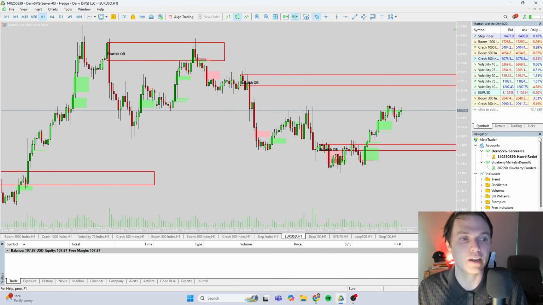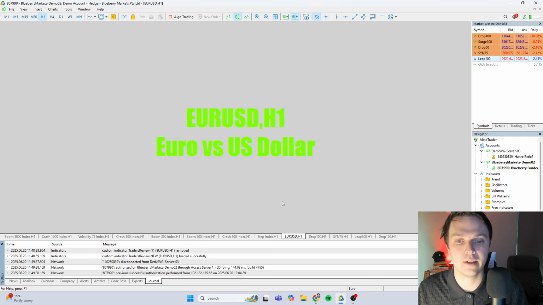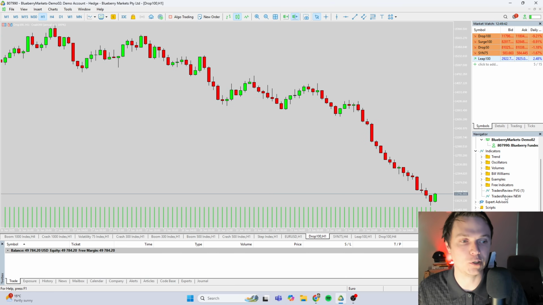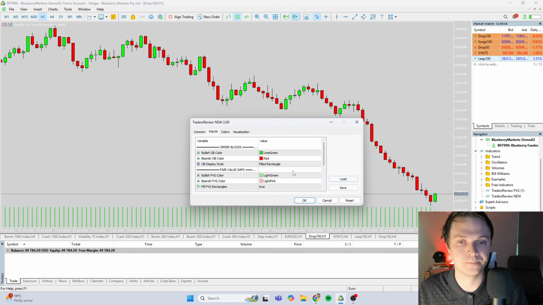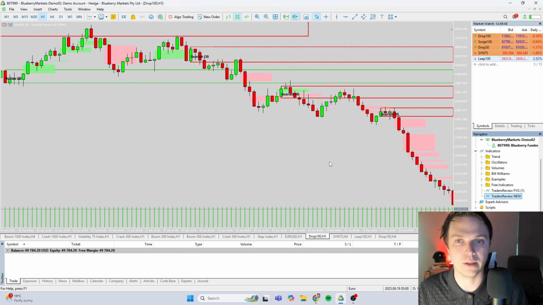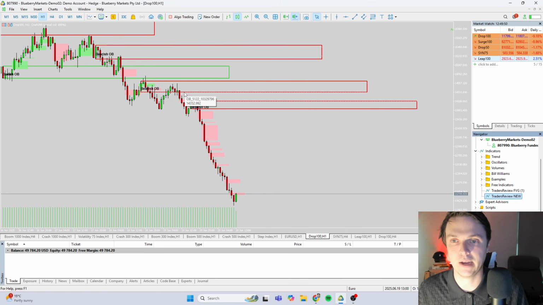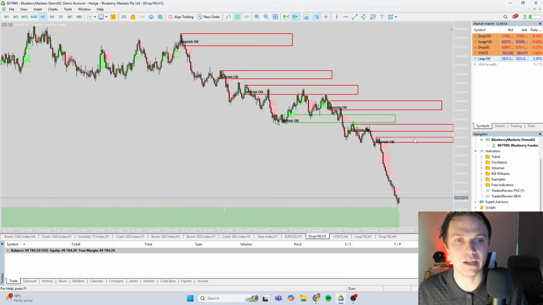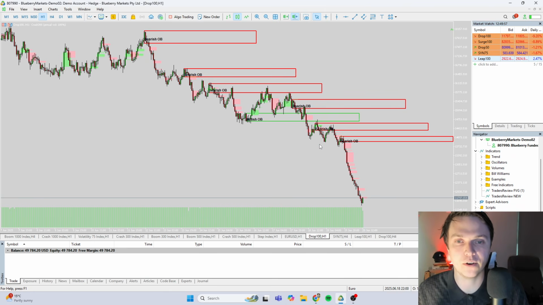So guys, let's quickly go to the Blueberry Markets synthetic setups. What you do is you will click there, you will say login to trade account, and you will say okay. So now we are in the Blueberry one. So let's say attach to chart again. We will say border only. There we go. So now we will zoom out. We are on Drop over here. So Drop is a sell. Drop is like Crash in Deriv terms.